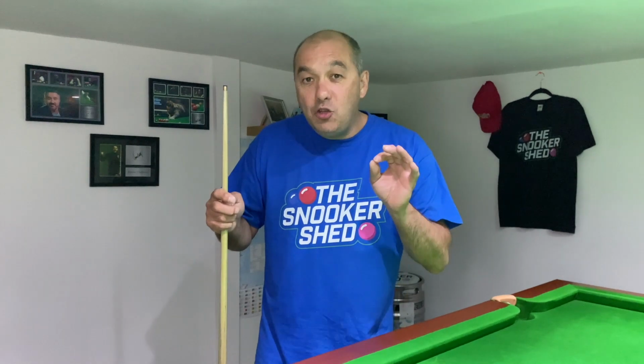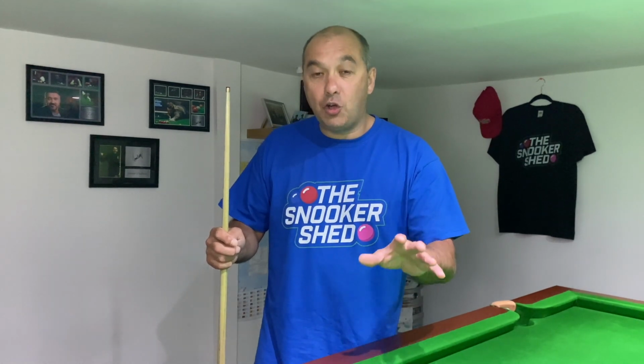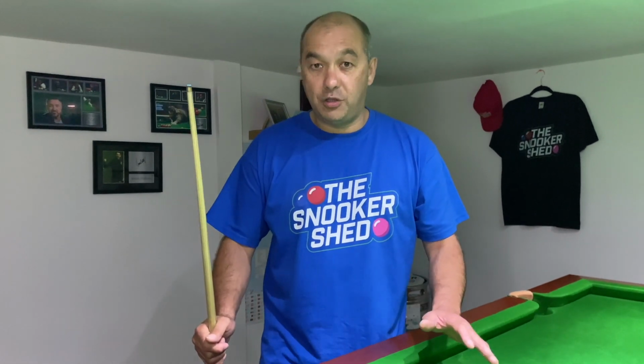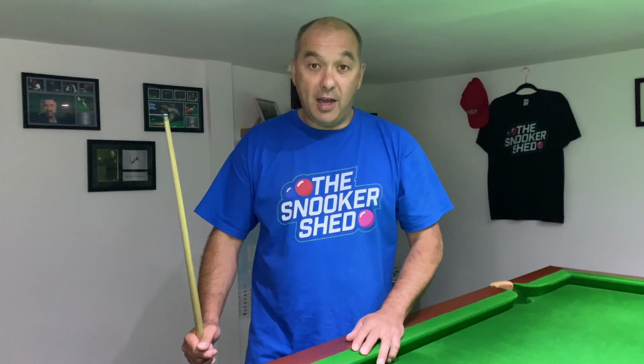Well, what we're going to look at is what we can do like the pros do, but we don't have to be a professional to do it. It's really simple. It's just simple planning. It's the free stuff. It's filling your head with all the information required for each and every single shot we play. In a frame of snooker, do we really want to give our opponent any advantages? Of course not. And if we're thinking the shot through completely and he isn't, then you've got that advantage.